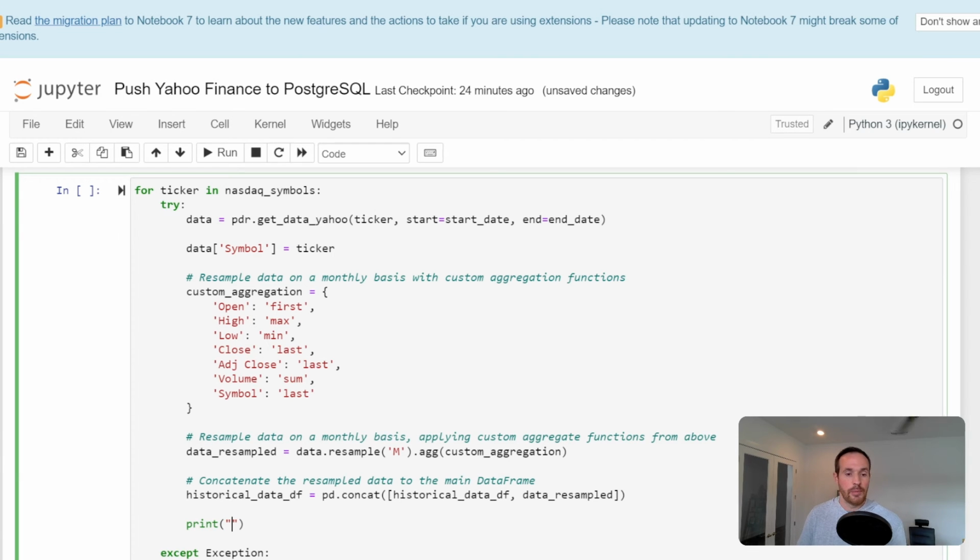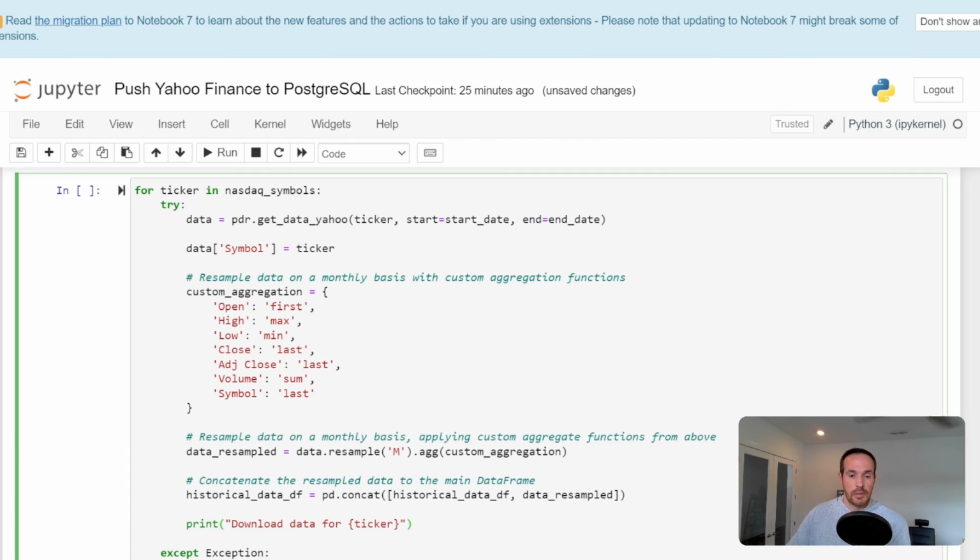So we create a print statement surrounded by double quotes, and we'll say, appended. Now let's say download data for, then we can pass a variable into this. We can actually pass the ticker name into this string, and you can do that with these brackets around the ticker variable.